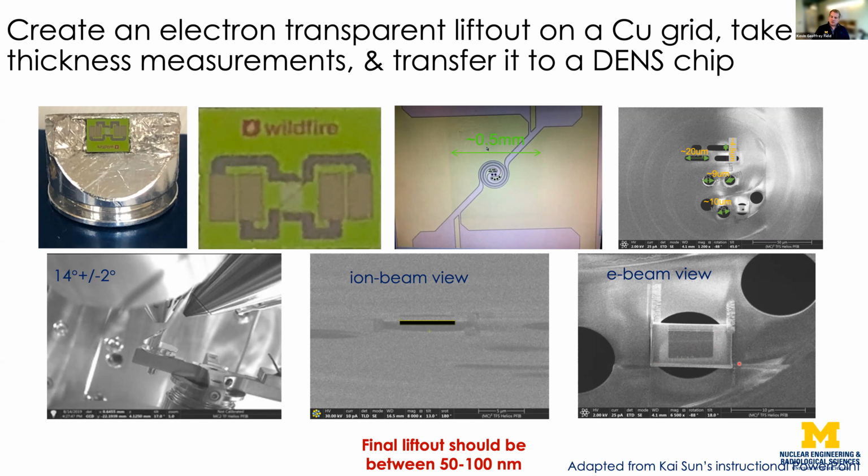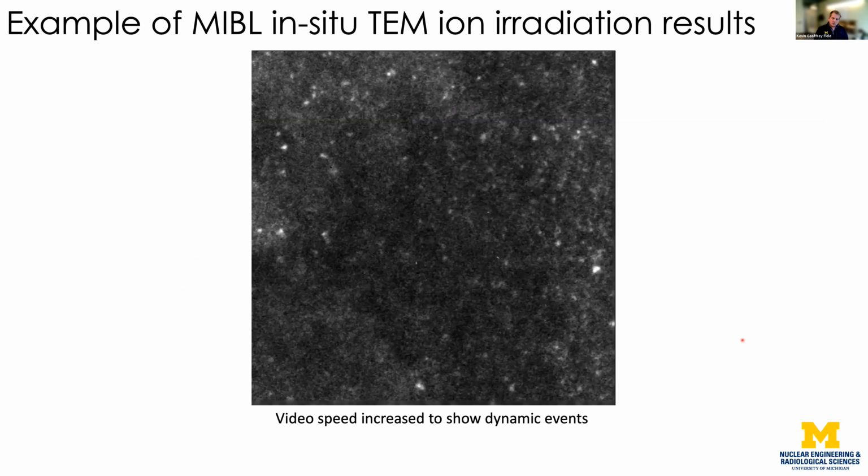The only problem with this type of technique is that you have a limited field of view, right? You're only looking at a couple microns in your field of view, so you don't get very good statistics. But we think that we'll have good advantages across this. So our system has only been truly operational for about 6 months. In my research group, we just had our first successful irradiation just a couple weeks ago. And so I'll show that here.